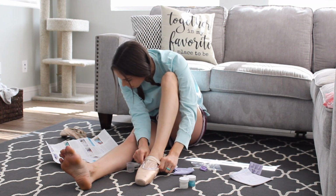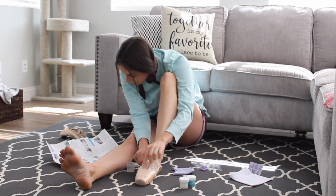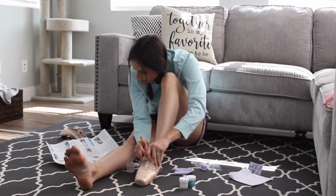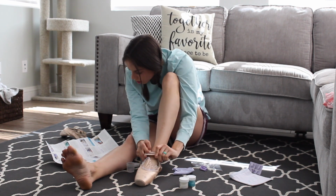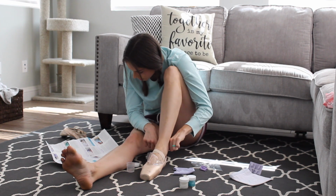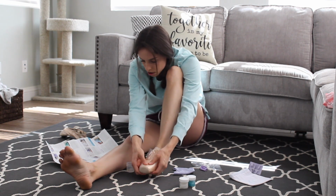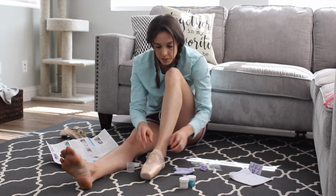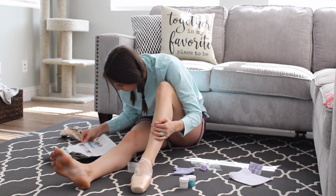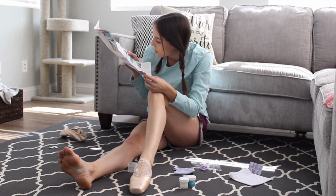Feels good. The material will start squeezing out of the throat of the shoe, this part, as it self-adjusts in terms of volume to fill only the voids in your shoe. It might feel slightly tight at first, but the pressure will decrease as the material flows out. Mine ain't flowing out. Okay, and escapes near the drawstring. Okay, they have a picture of it escaping and mine is not escaping.